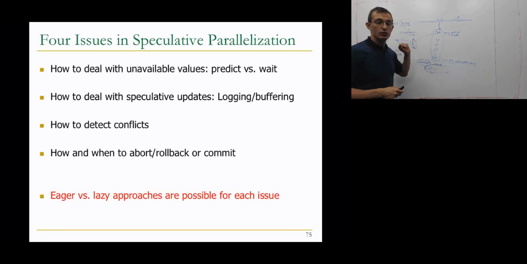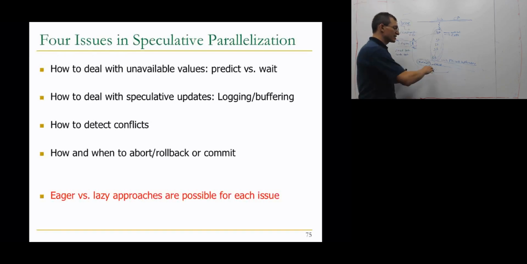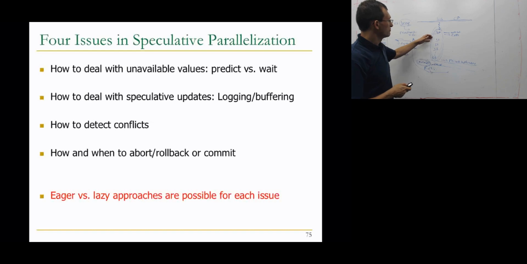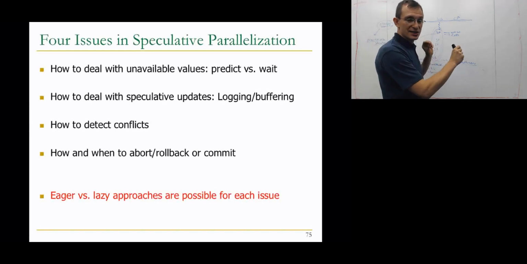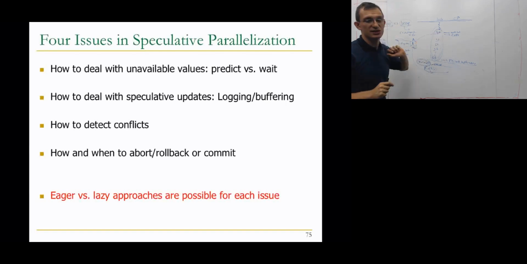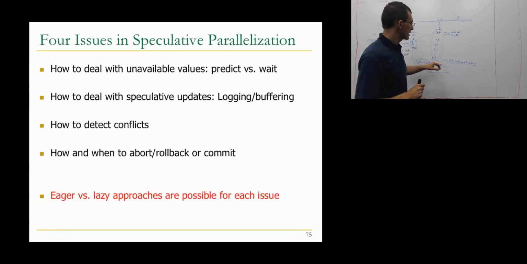Eager abort means you abort right when you detect the conflict between the transactions or between the critical sections. Lazy abort means you wait until the end of the transaction. At the end, you figure out which transaction to abort. Right? Here, because you can always abort one or the other, it's not clear which one to abort. And sometimes it may be very unclear when you have many different transactions running at the same time, many different critical section instances running at the same time. How to commit is easier actually, because you need to commit at the very end, right? And that's important.